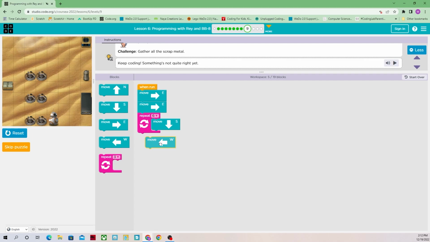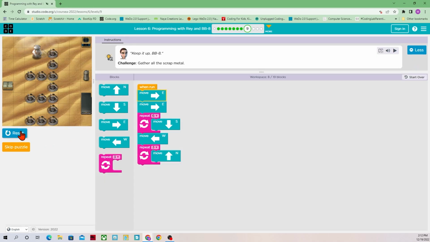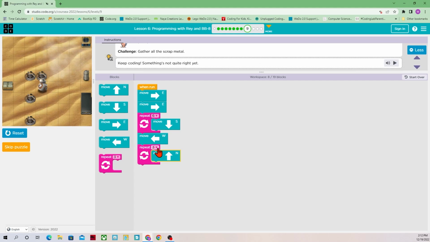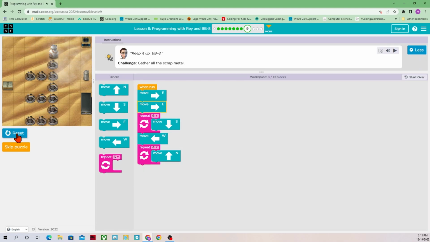Excellent. So now I'm going to have BB8 move over, and I'm going to have BB8 move up. So 1. So we'll be here, 1, 2, 3, 4. Let's try that. Let's have BB8 move forward up. So hopefully I should be able to get all of these over here on the right, and then these in the middle row. Excellent. Oh, not quite. I need to go 1 more. So I had a bug in my code. Now I should be able to get all 3 of those scrap metals.